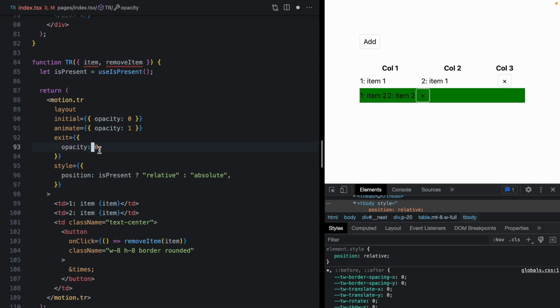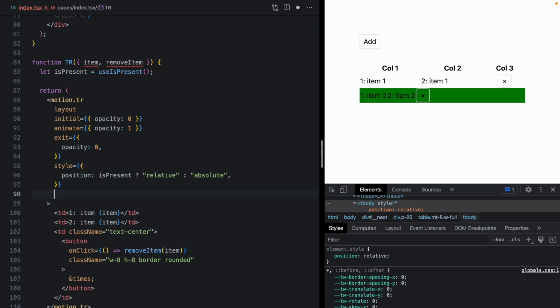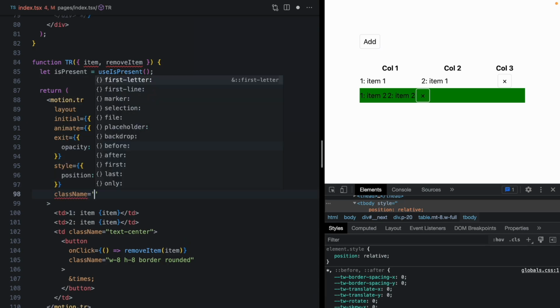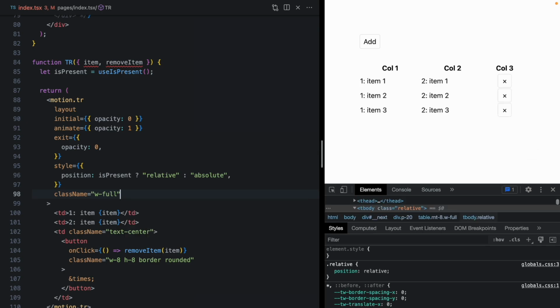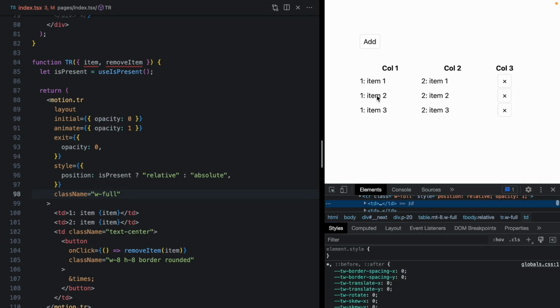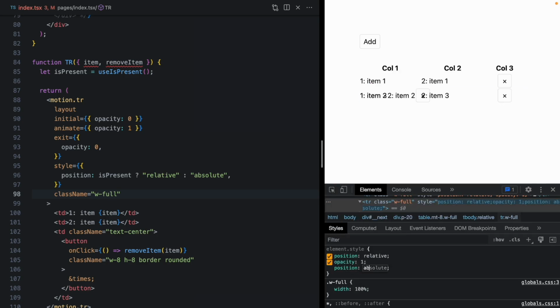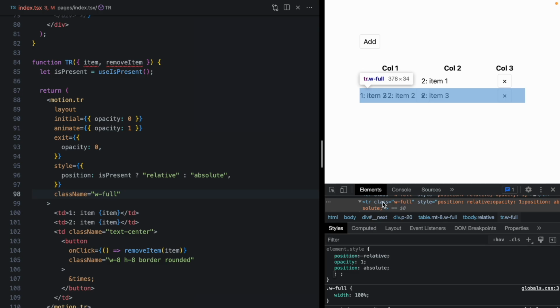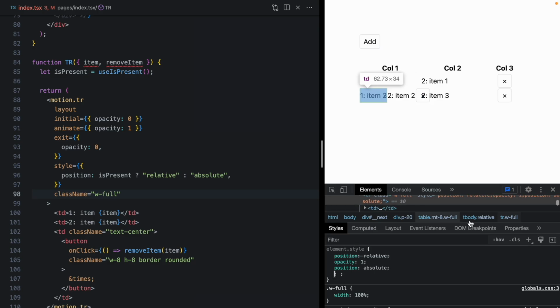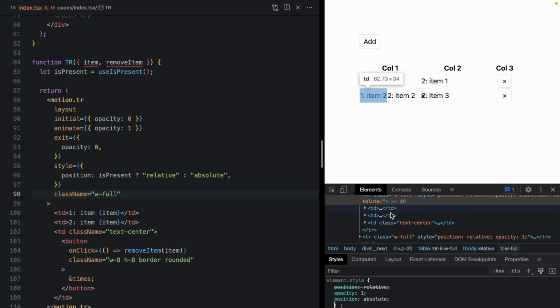And when we exit, I think we can do, well, let's just go ahead and give each table row a width of full, right? So now let's come back to this row. We'll find it right here. We'll say position absolute. And okay, so now we have the row is the correct width, but the columns are obviously very different sizes. So we can see here, they're being laid out again according to the algorithm. So it's just kind of hugging the content, and it's not respecting the rest of the calculations here.